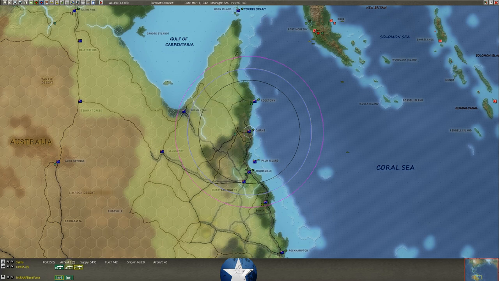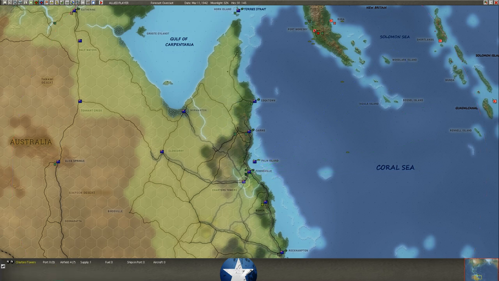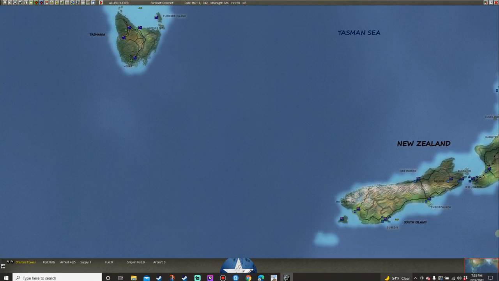It's got a level 2 airfield. I'm trying to bump that up, obviously. Townsville has a level 4. It's got Kitty Hawks, so we've got pretty good air coverage right here. We are bringing a base force here to Charters Towers. Why? Well, it's already a level 4 airfield, and we can take that all the way to the top if we want to, and just use Charters Towers for nothing but air. You can put B-17s here if you want to start bombing things, etc.